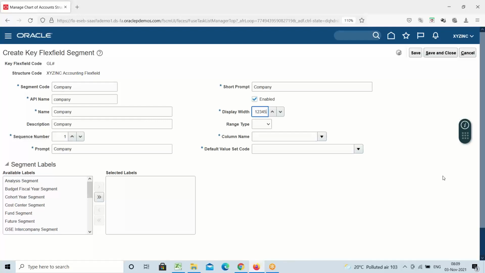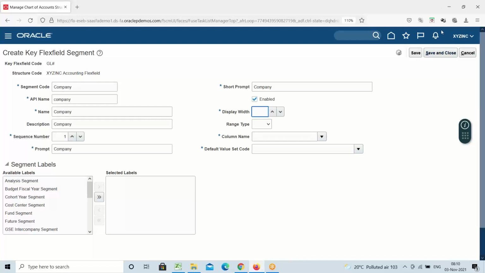How many characters can you see displayed in this field? If I type 6, the first number is not getting displayed. That means this display width is 5 characters, plus one more character space that is not properly displayed. That means the current field display width is 6 characters.